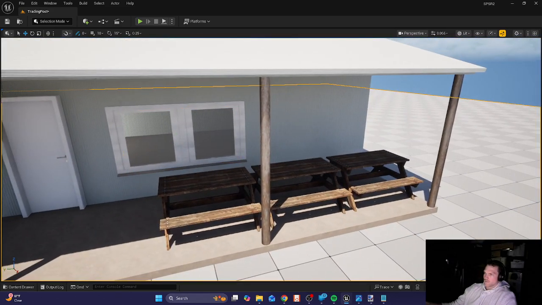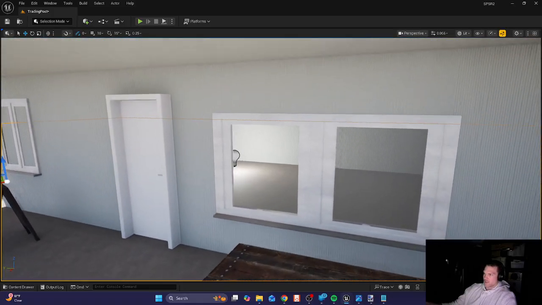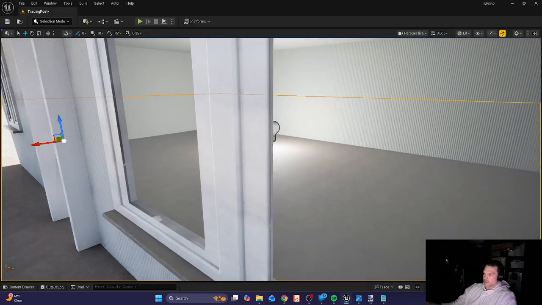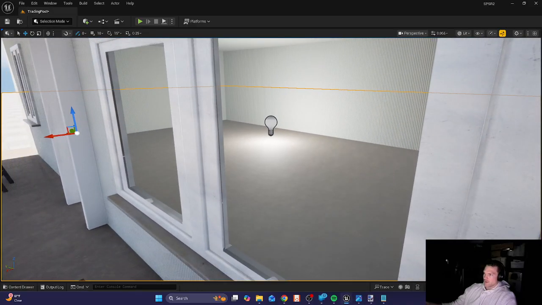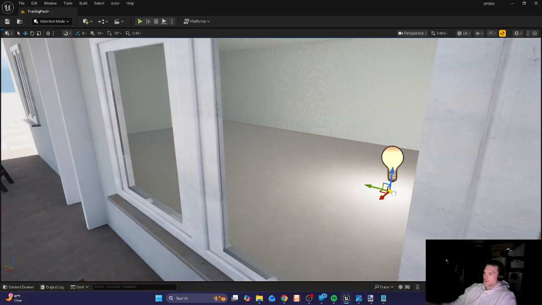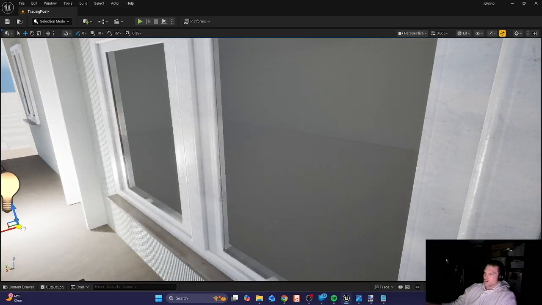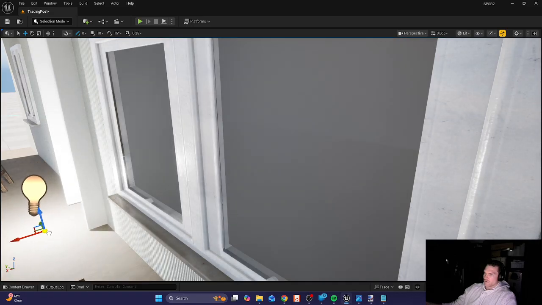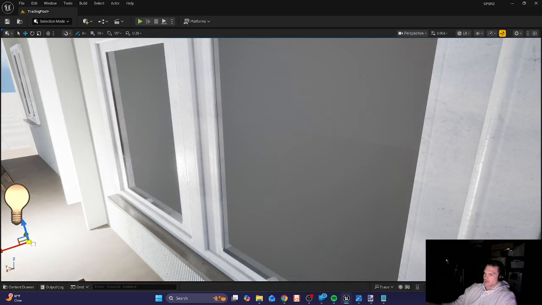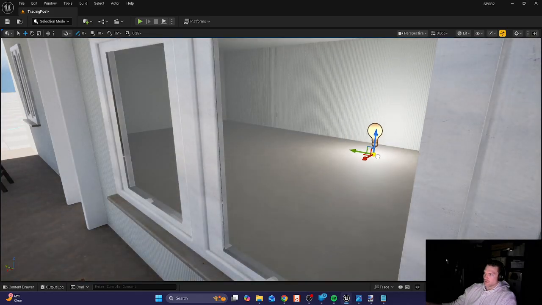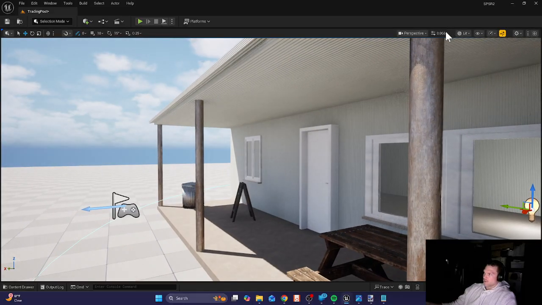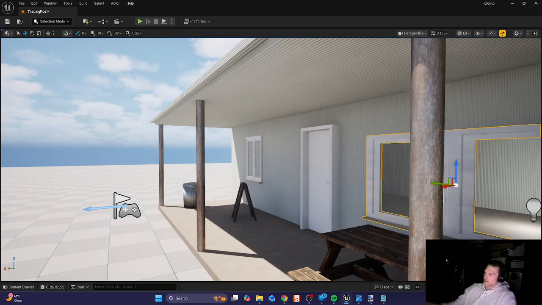And it has a little bit of opacity. We could probably add some occlusion in there, but we can see it's a little bit hazy with our light. If we move the light around, we can see that there's a little bit of a reflection going on on the glass. So that's pretty cool. I think I might leave the light in there for now. But yeah, so the trading post looks a lot cooler.